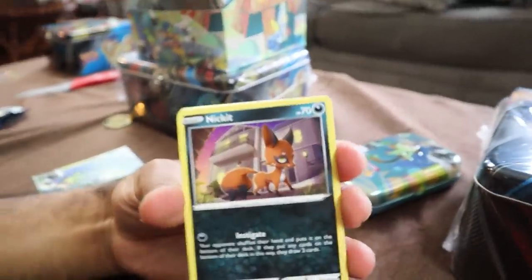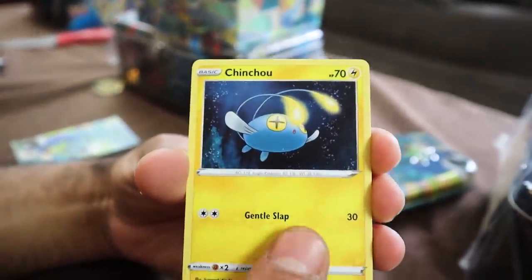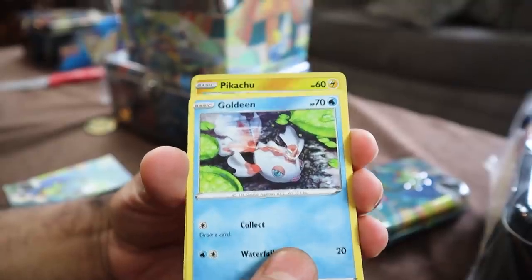Sword and Shield. You speak French? I do now. All right, switch back to English. No, it's just French if I just say a different word.